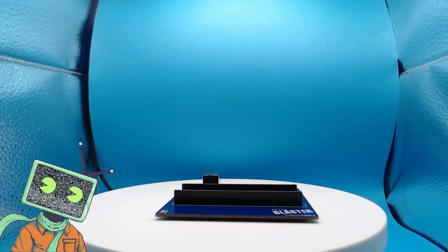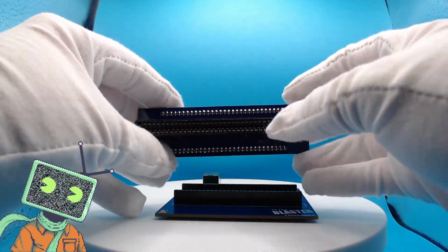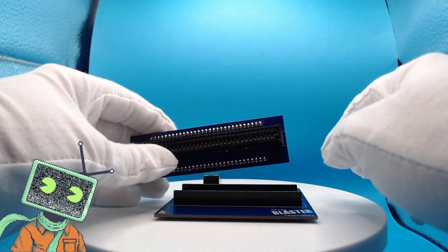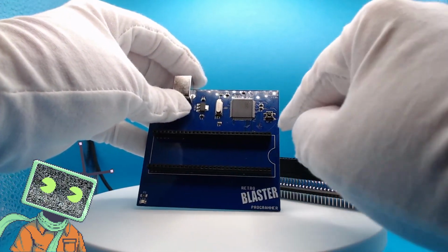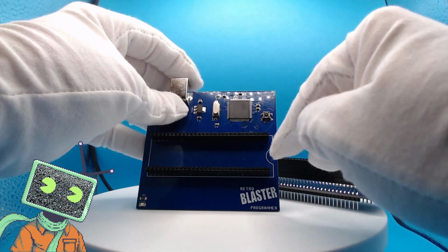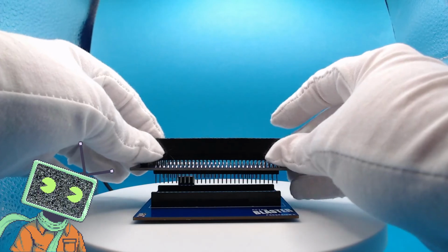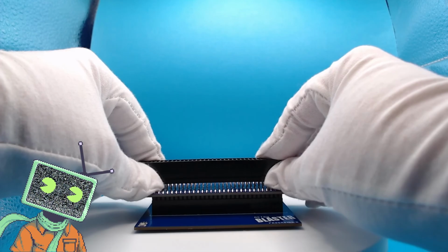While that download finishes up, what we're going to do is go ahead and set up our NES module for the board. Let's go ahead and grab that here. So here we have the module, and a lot of people ask kind of how do you put this on. As you can see, there's a little half circle here on this end of the board, and on the board here there is a half circle. Just line those up, make sure to get all the pins in the holes, try to be careful not to bend them, and then just push down.